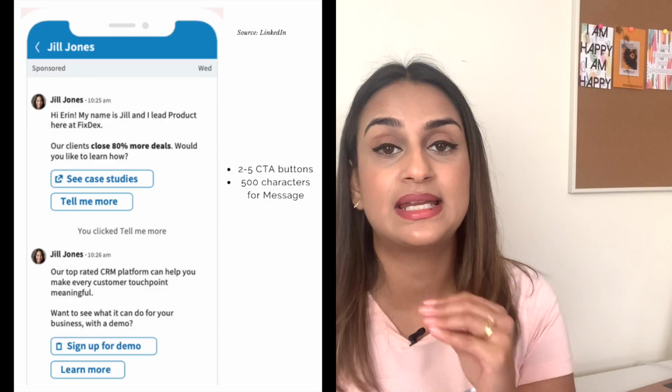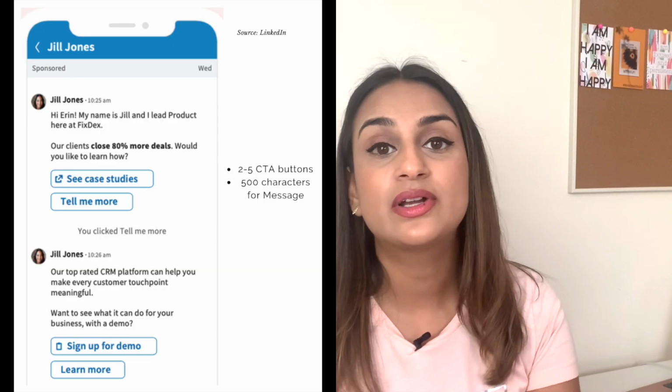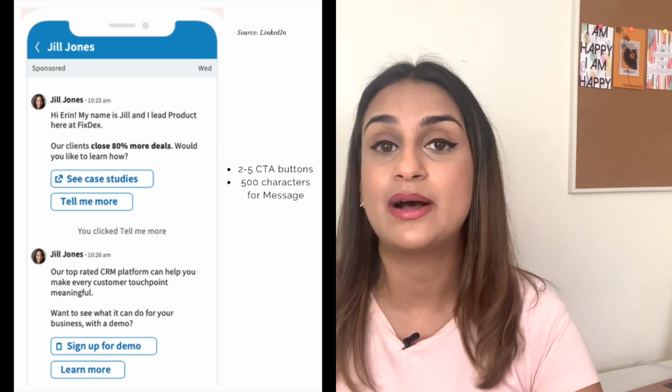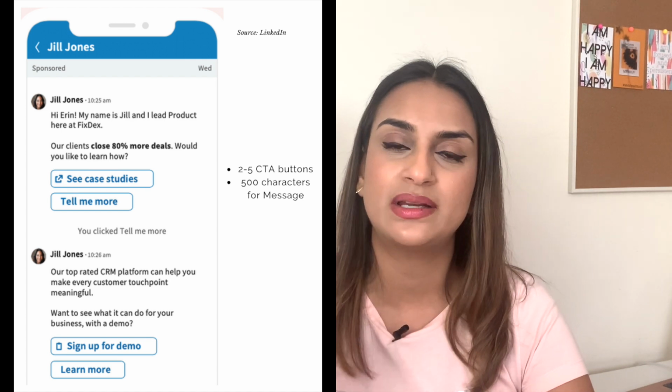Let's start with a quick overview about how a conversation ad works. A conversation ad will appear in your LinkedIn inbox. If you have a look at your inbox, you'll get a message pop up. Some of you might have already received this, but you'll see that you've got multiple calls to action, and it comes from an individual's account. So you will have a dedicated person who will represent your brand, but we'll talk about who you select to be that person later on in this video.